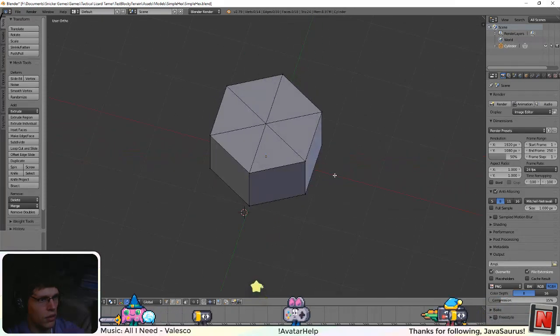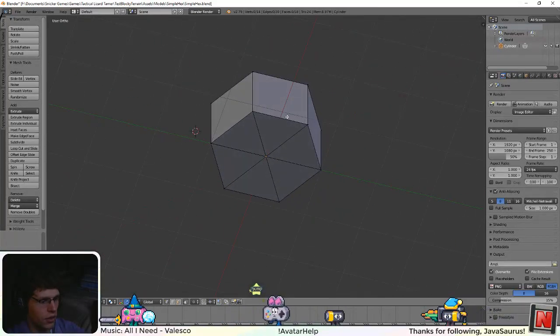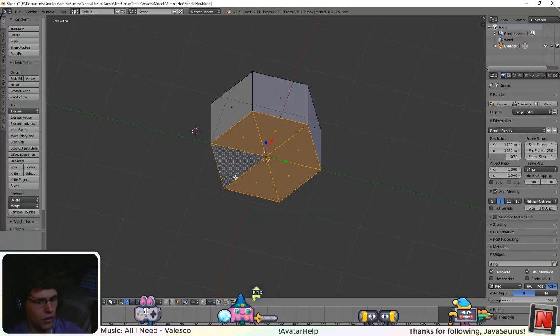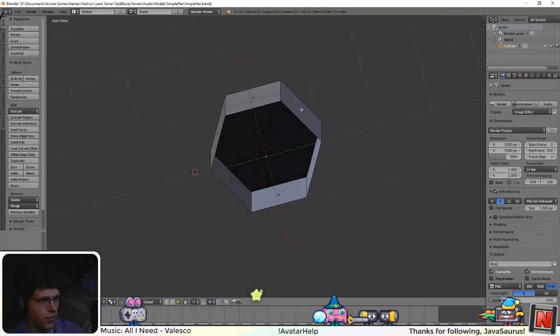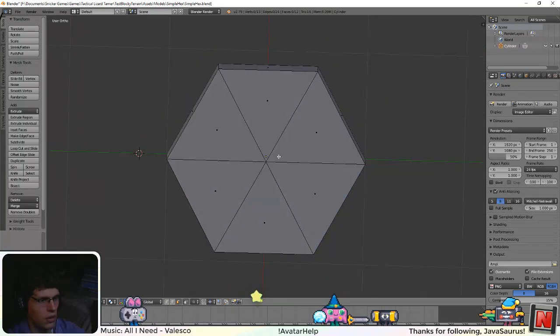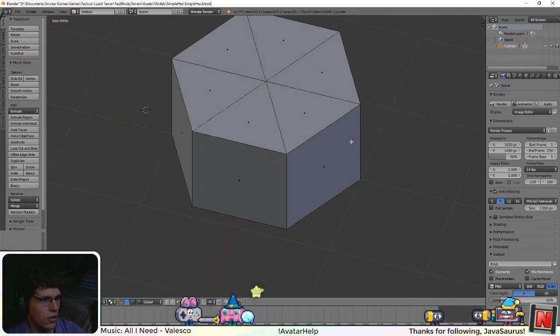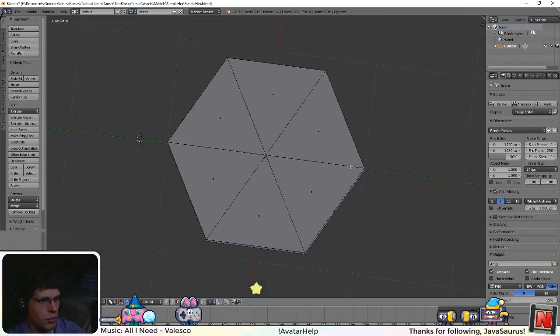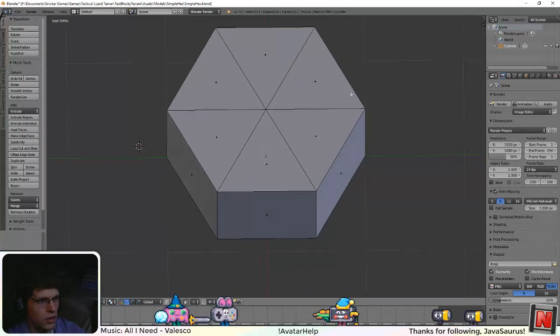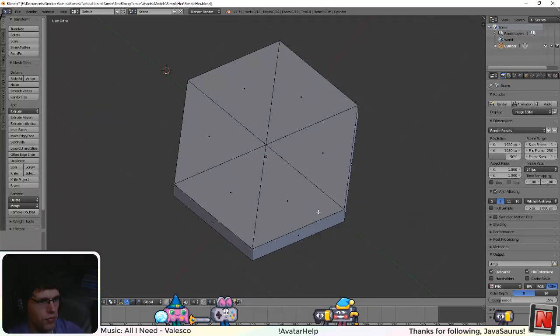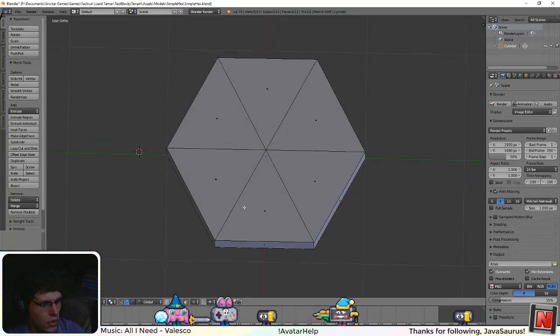Okay, so how would I... I think just for simplicity, I'm going to delete these faces on the bottom because they won't be visible anyway. I'd really like to just add another border around here. Then I can add a point in the middle, but I don't think there's an easy way I can do that and still keep the dimensions at 1. Okay, well, I'll just do this. Won't be perfect, but that's okay.